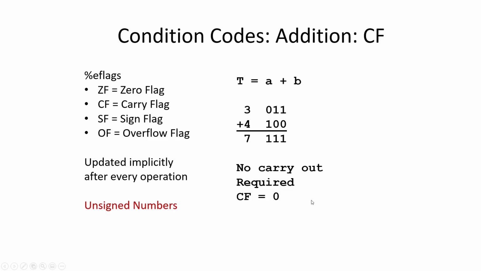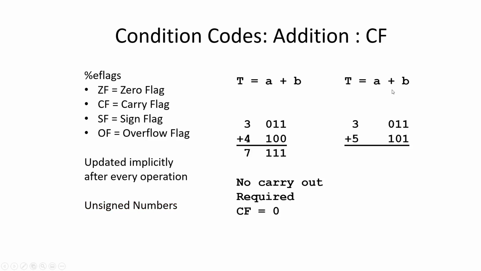Okay, if I look at an example that does have carry out, for example, if I'm looking at 3 plus 5, in this case, I've got 0, 1, 1 and 1, 0, 1 for 3 and 5. The first step is to take 1 plus 1. That's equal to 2, and 2 in binary is 1, 0. So I write the 0, I carry the 1. And then 1 plus 1 is 2 again. In binary, that's going to be 1, 0. So I write the 0, I carry the 1. These carries are not going to be responsible for setting that carry flag. It's only this next one. The 1 plus 1 is 1, 0 again. So 0 and 1. The final answer I get when I add 3 plus 5 is going to be this 0, 0, 0.